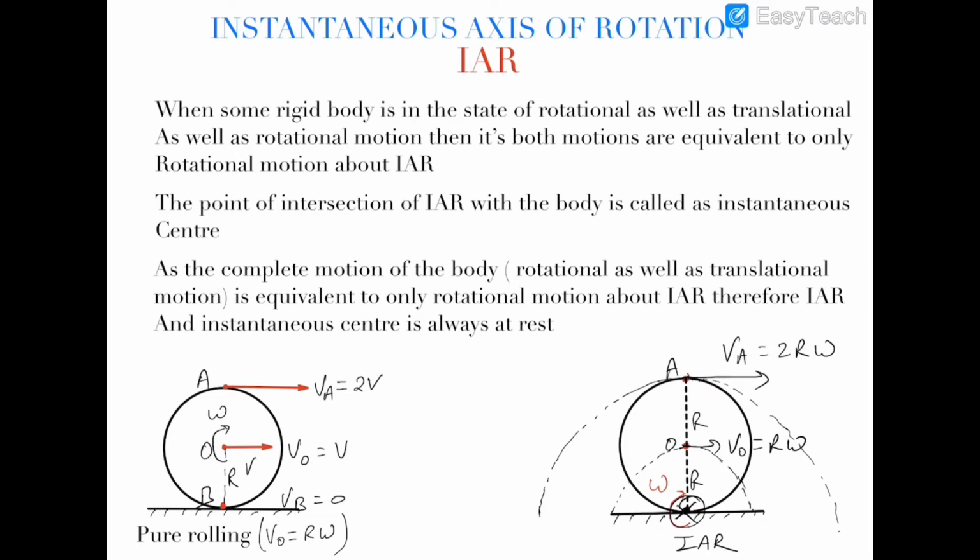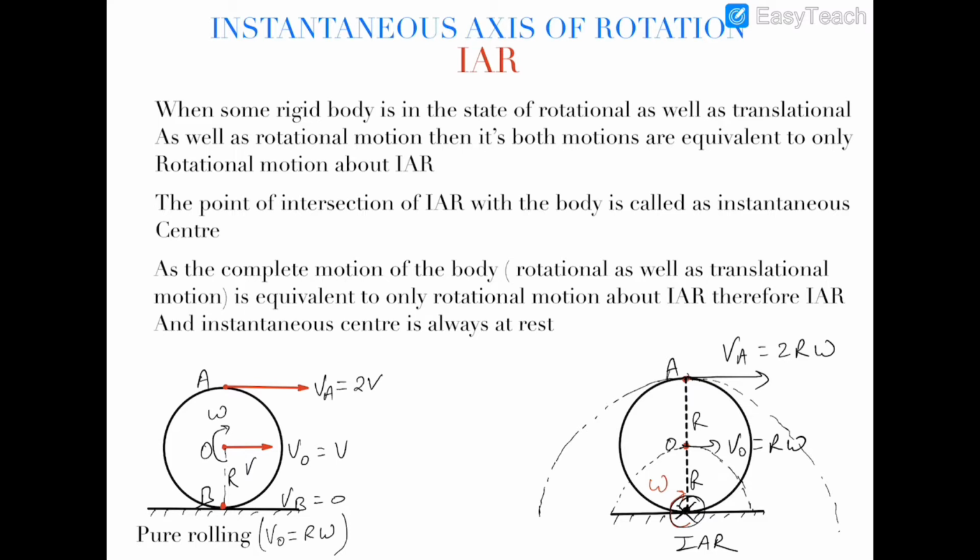In this video, I'm going to demonstrate a very important and unique concept of instantaneous axis of rotation. This concept would be very helpful for us in solving questions in almost 50% of their original solution time. So in JEE Advanced, the questions are asked from RBD, and the length of the solution of those questions is too large. So to simplify those questions and to solve them in a shorter period of time, we need the concept of instantaneous axis of rotation.